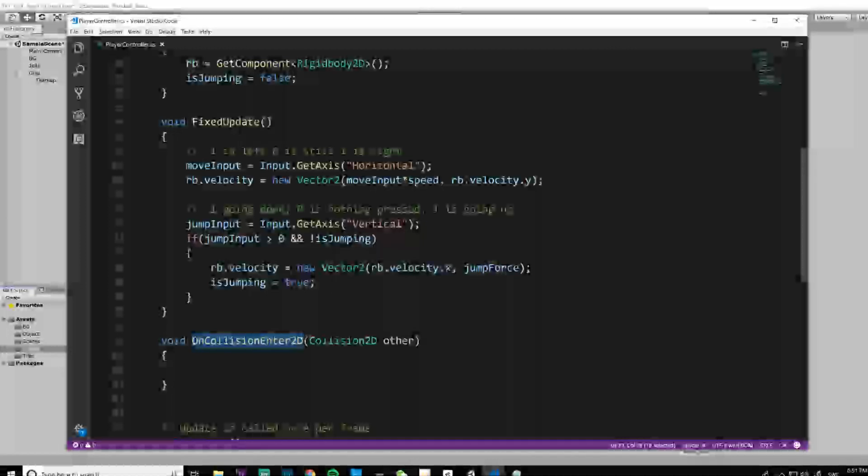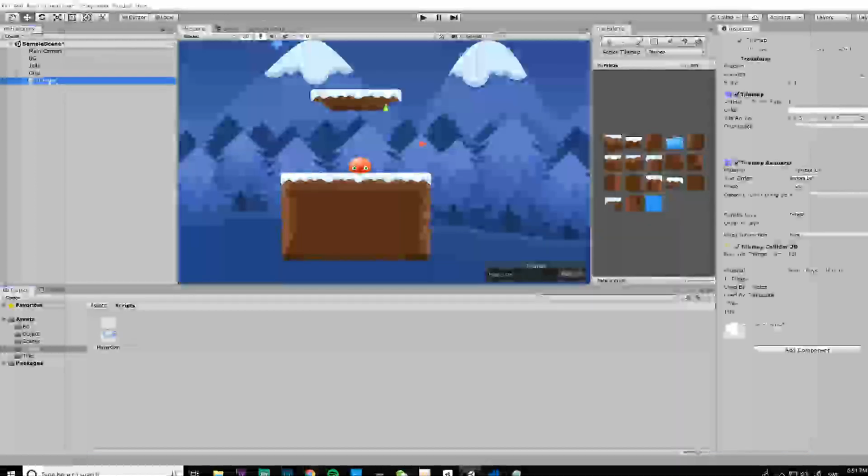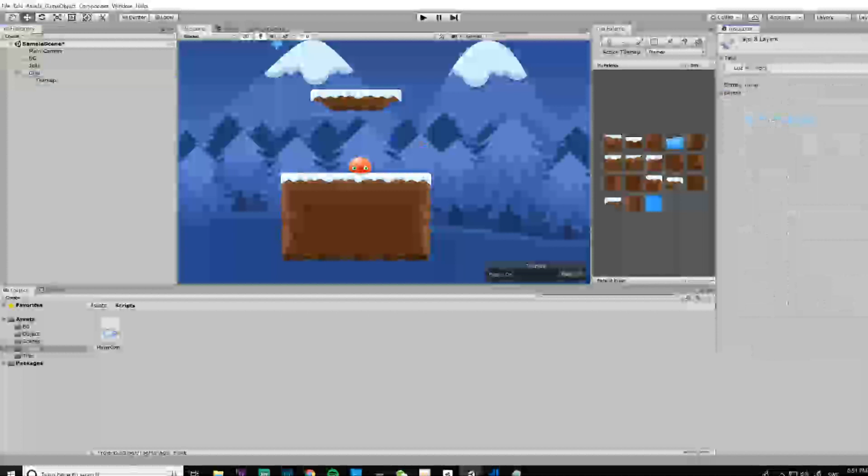Therefore, we need to check that this other object is actually the ground, that we have collided with the ground and nothing else. And it's very easy to do. You go to the tilemap here and you need to create a new tag. So add tag here, and let's see, yes, the list is empty.